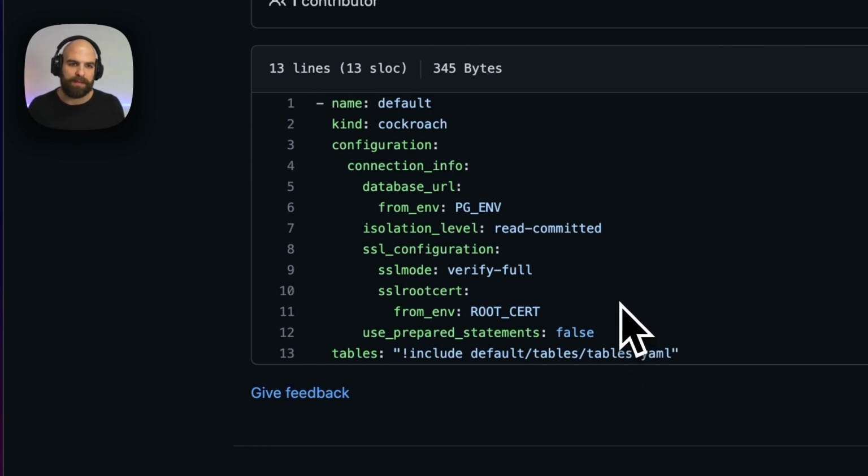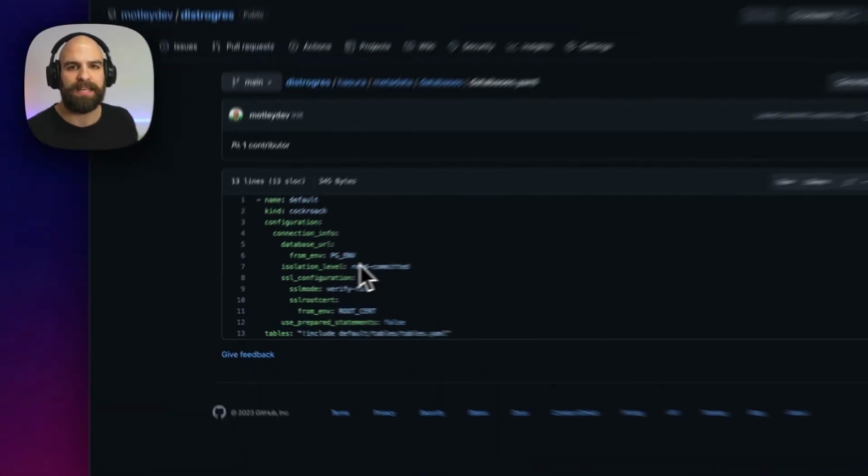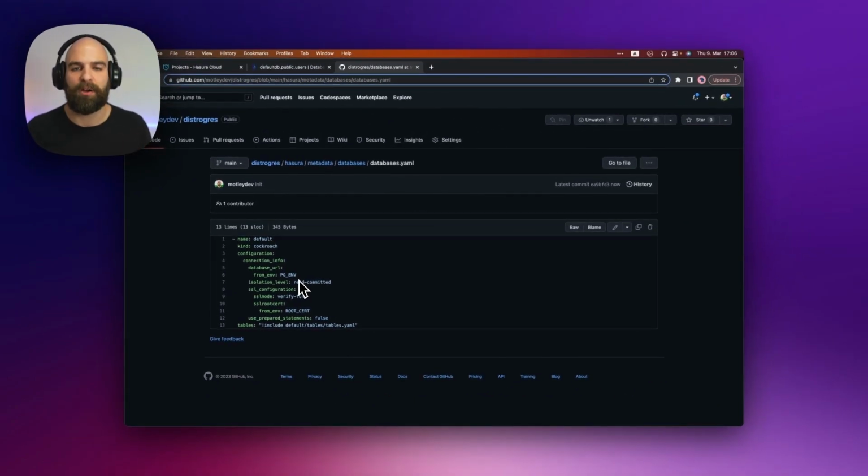Now, this is the one piece where there are some manual steps involved. We're going to need to replicate this environment variable config into each of the existing Postgres points of presence, or Hasura points of presence, that we want to be utilizing. Because this is saying, I will use your instance's version of the environment variables, I just need to set those environment variables inside of each location. But then all the rest of my metadata, as long as I maintain this from a metadata-driven approach, I can push to all of my connected Hasura instances very seamlessly with a CI/CD workflow. So let's go ahead and configure those instances now.